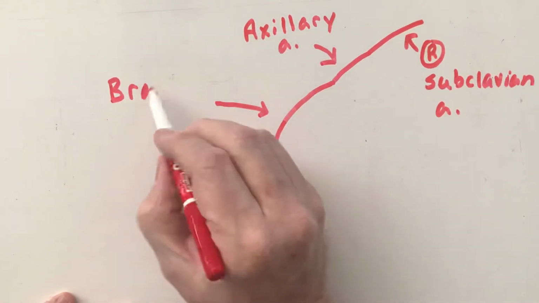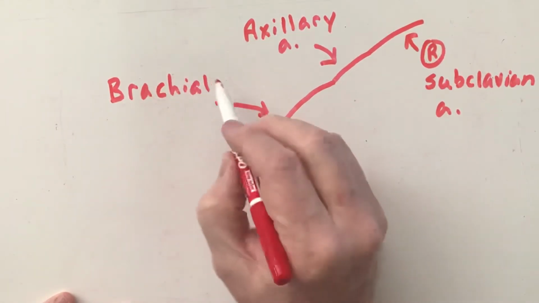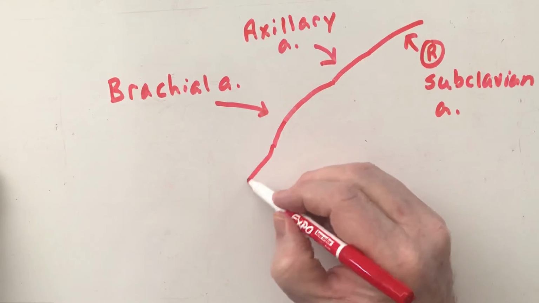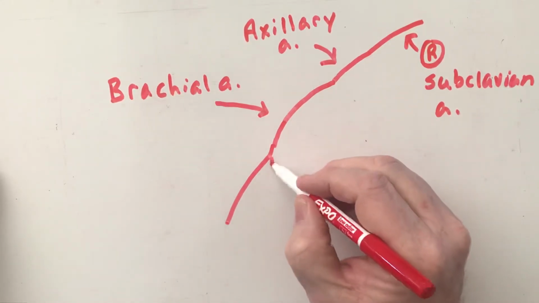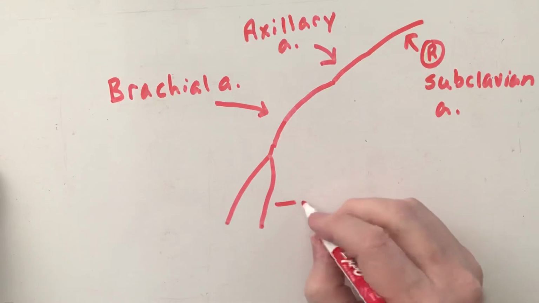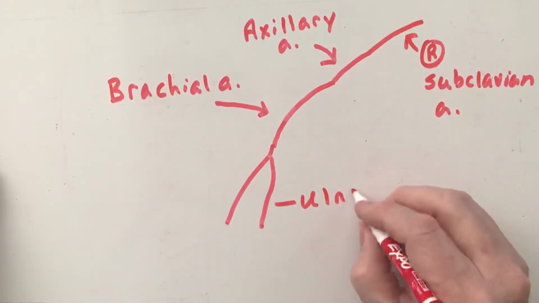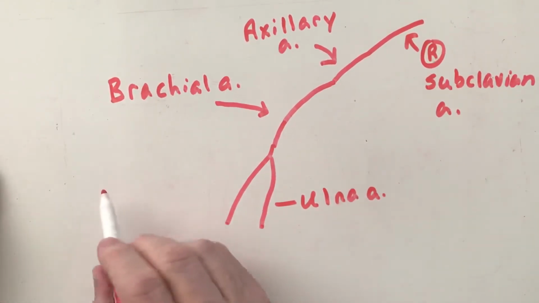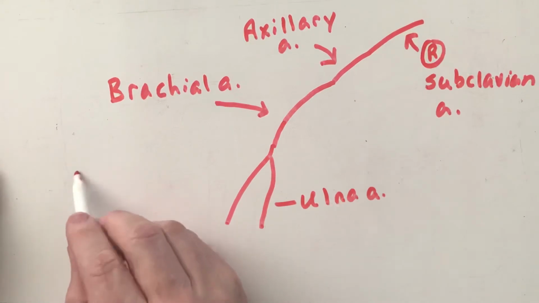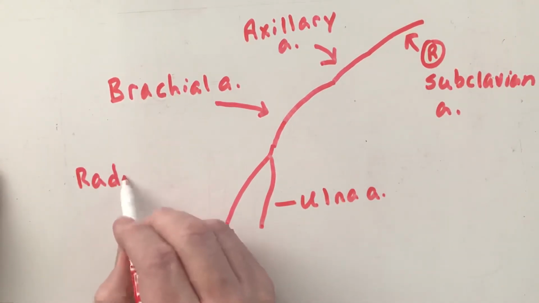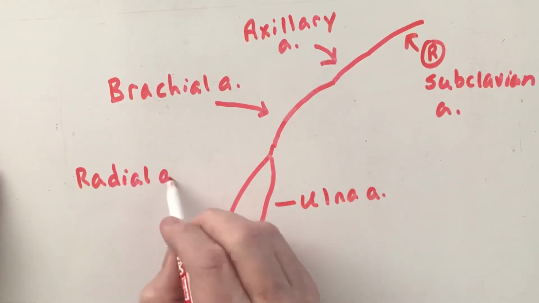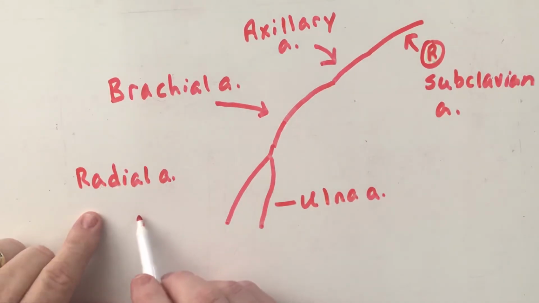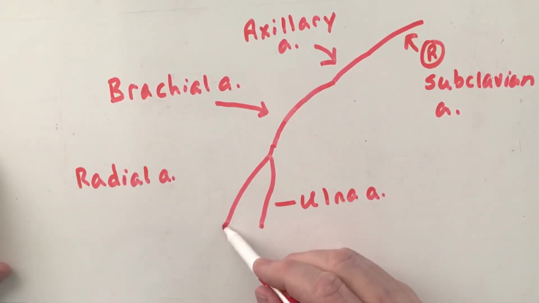So we have our brachial artery. Okay. And then what's going to happen is it's going to split in two, and it's going to become the ulnar artery. If you remember, you had your ulna bone, right? And then you also have the radial artery. Okay, and remember, the radial artery, this is on the side of your thumb. Okay, then these are going to come down and go into your hand.